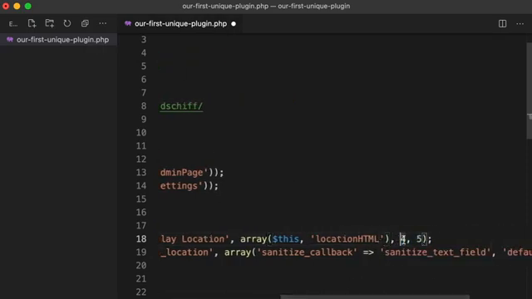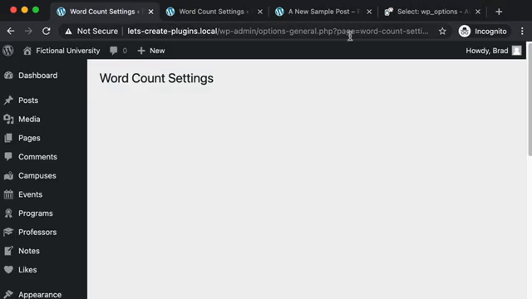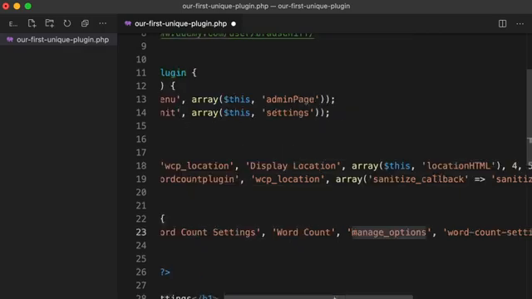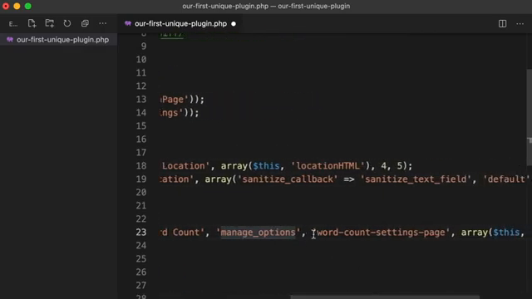So the fourth argument is the page slug for this settings page that we're working with. So back up in the address bar, remember we chose word-count-settings-page. Back in our code, we chose that value when we added an options page. And remember we chose a value of word-count-settings-page for the slug of this page.